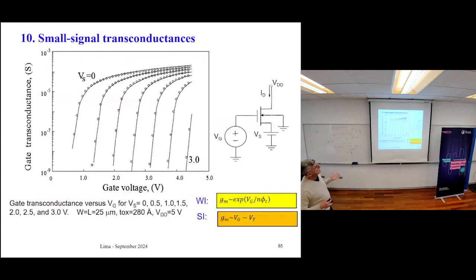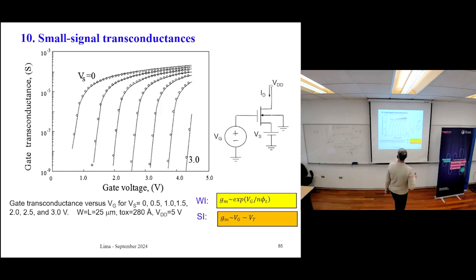Some curves here, nothing new. They give the transconductance. In the weak inversion region, you have a behavior which is linear in a log scale, exactly as in the case of the current. For higher voltage, you have a modification. Of course, you have a different model. You have the square law model, and the curve changes according to this picture.